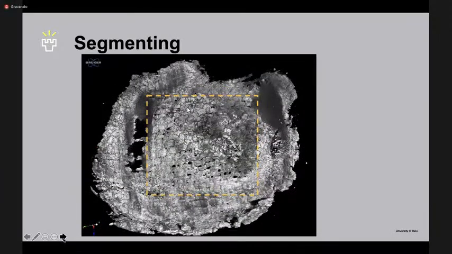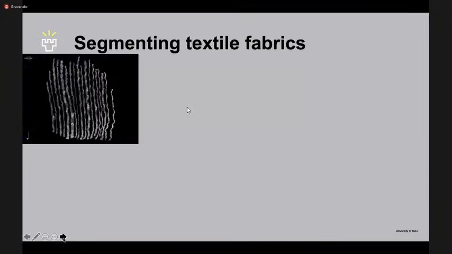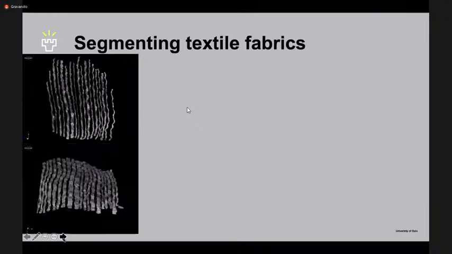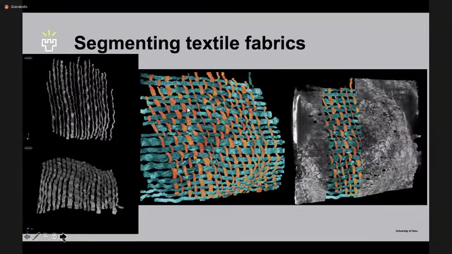So here's another example. We had the wool piece. It was the size of a coin, and we took this yellow boxed area as our volume of interest to do the segmenting. Next, please. And again, we took the weft and warp of the yarn and combined them to make this colorful image where you can easily again see how the weft and warp interact with each other, how they go over and under each other.